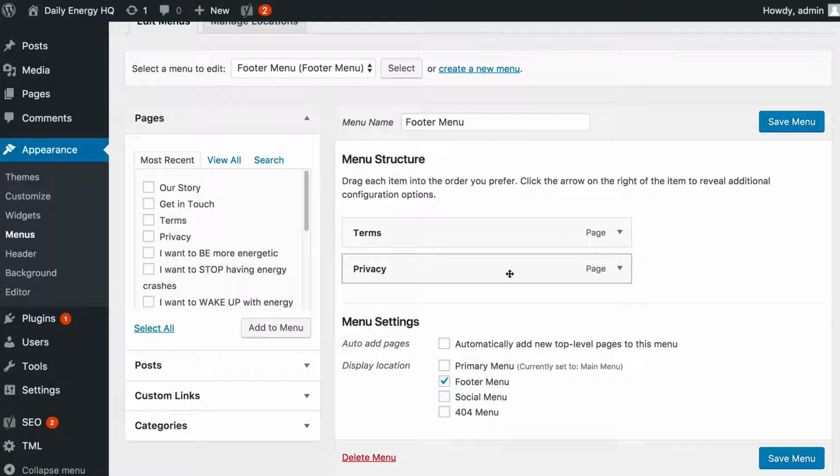Now those pages are blank at the moment, but I will provide some links under this video to resources where you can get excellent legal support in drafting those documents. I don't recommend you simply copy off other websites. First of all, it's a copyright infringement to take someone else's stuff and put it on your site. But secondly, it may not suit your business. It's not a very sexy thing to have to sort out, but it is well worth sorting out at the beginning. So have a look at those resources I've got. Some of them even provide a free one-off document, so you can even get started without spending any more money.